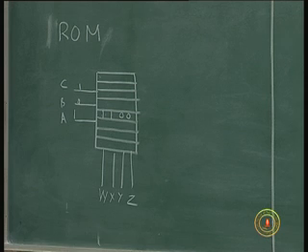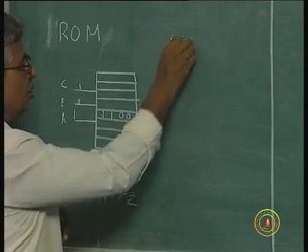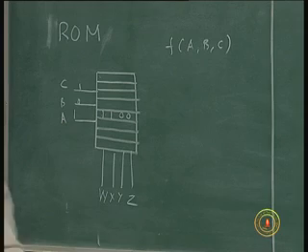So, for each truth table I need to put a new etch, I have to go and get a new slab of silicon, which I do not want to do. I want to use the same hardware and use it for different applications, that means there must be some programmability. So, if there are 3 inputs to the function, all the 8 combinations of the ABC can occur, there is no other possibility. So, inputs are common.